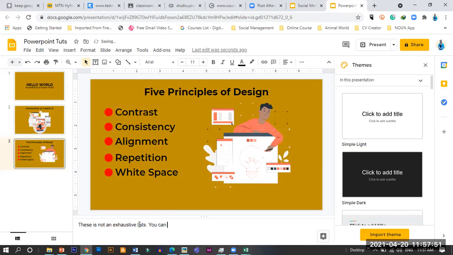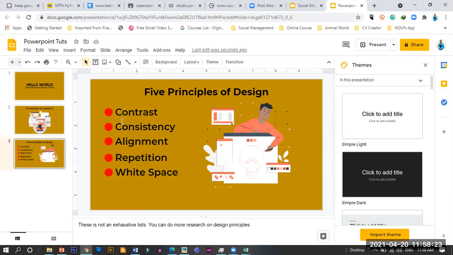You can do more research on design principles. So that when you are presenting, it will guide your presentation, just a note for yourself. So other people might not see it, but you are going to see it.